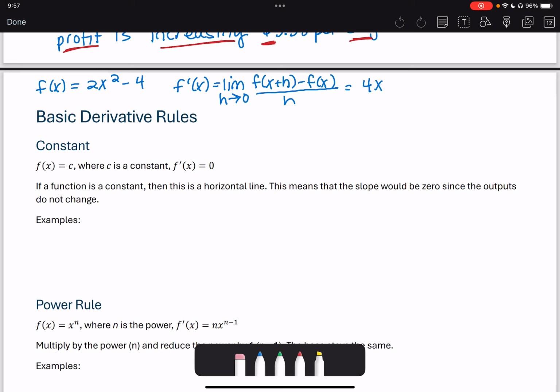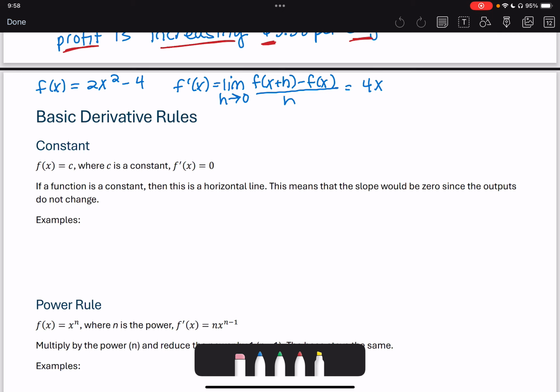So if you want to give it a try and see if that's what you get for practice, go for it. Really, this particular function is not that difficult for finding the limit and doing those algebraic calculations. But as we get into more complicated functions, like polynomials that have a lot of terms, or maybe logarithmic functions, functions with cube roots and fifth roots and that kind of radical type functions, what we find is doing this limit process is very, very time consuming.